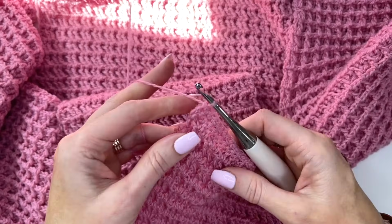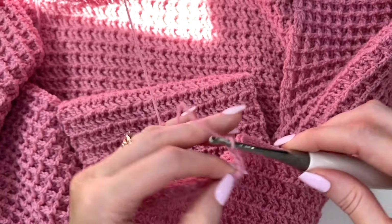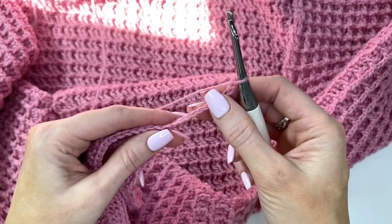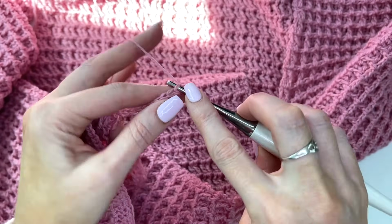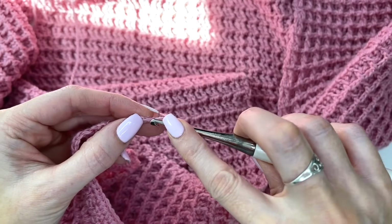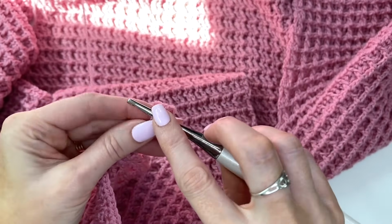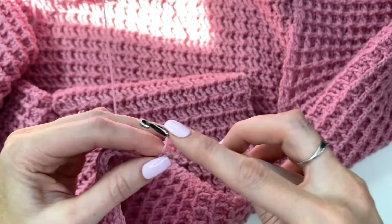Now what we're going to do is chain out 11. And then we're going to work back single crochets in the second chain from the hook and in every chain across. Just count as you go. You should have 10 stitches. There's 3, 4.